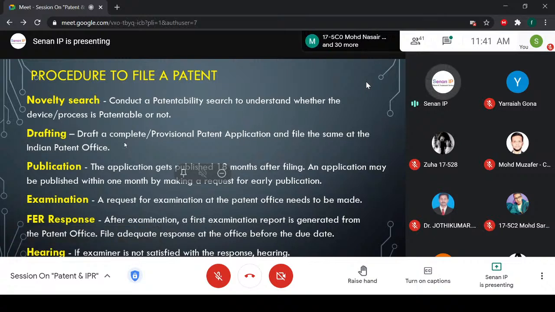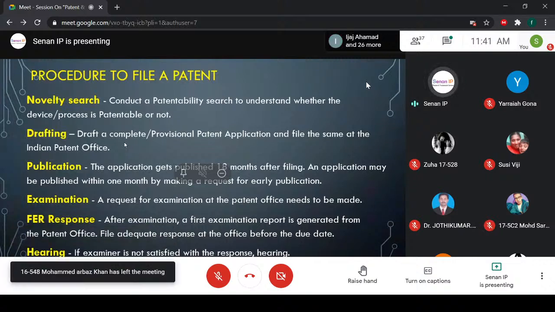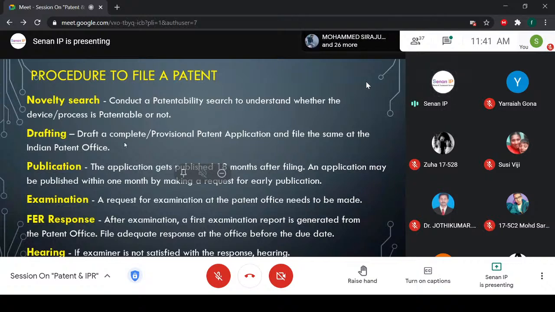So that is the first point, and the second one is that patent drafting also comprises the drafting of claims. The claim is a very crucial part of a patent application. If the claim is not drafted properly, then the patent application is not going to be granted. So another aspect is your claims. We should understand the scope of the claim, what is the narrow scope and what is the broad scope of the claim. If your invention has four features, and your invention has novelty in two or three features, then what is the meaning of writing the fourth feature? There is no meaning of writing a fourth feature into the claims.